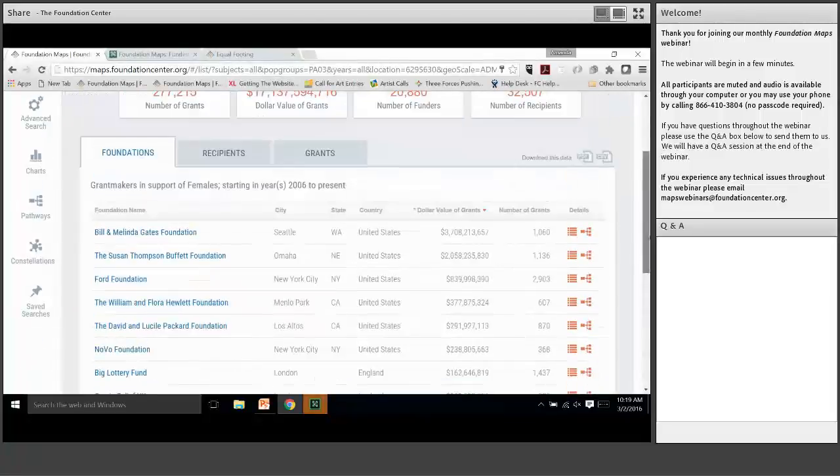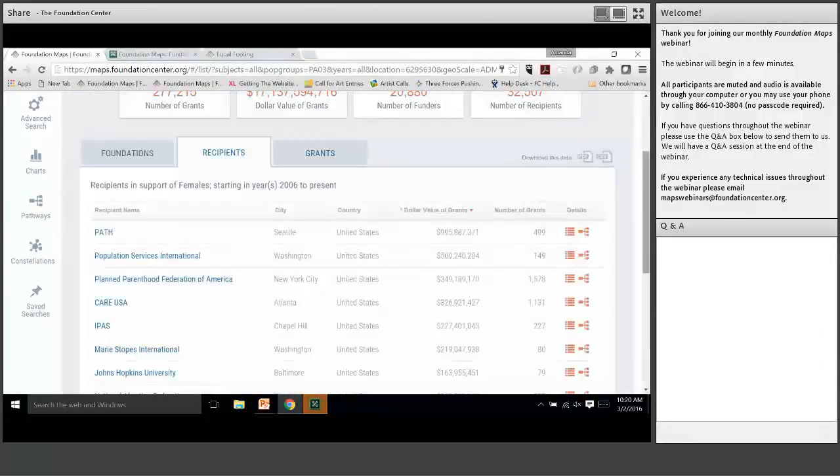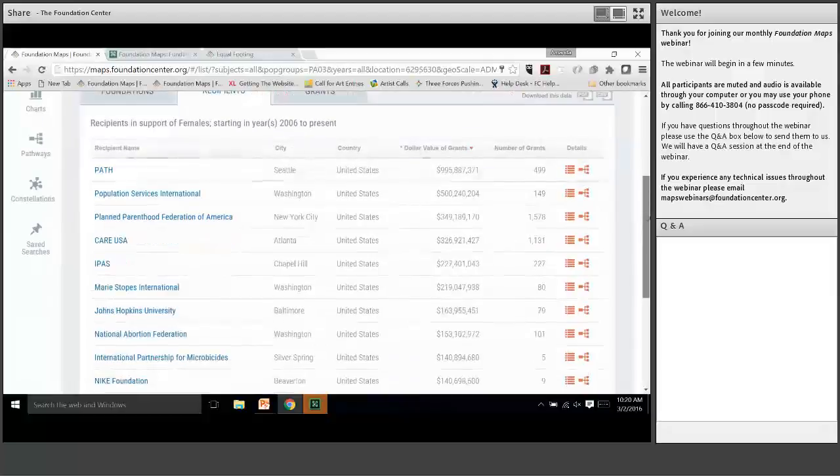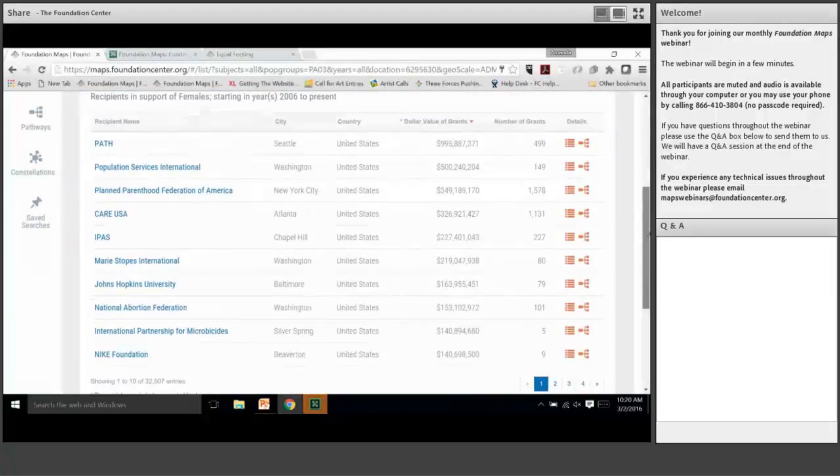We can also click the recipient tab here to take a look at who are the top recipients for women's support. You can see we have PATH, Population Services International, Planned Parenthood, CARE USA, IPAS, Marie Stopes, Johns Hopkins, National Abortion Federation, International Partnership for Microbicides, and the Nike Foundation.